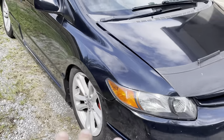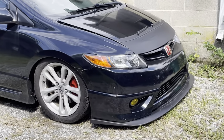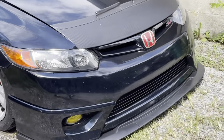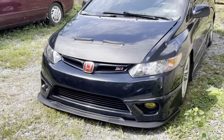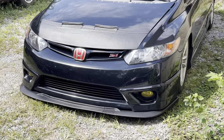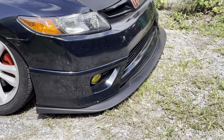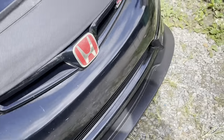This floor here is a little uneven, so the look might look a little weird. Yeah, I'm feeling it though. Let me know in the comments what y'all think. I recommend it if you're looking for a quick budget one for a good price. 2017 STI lip. I'll leave the link down below for you guys.